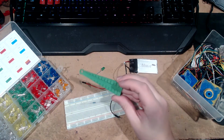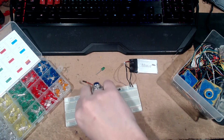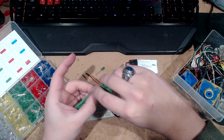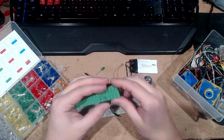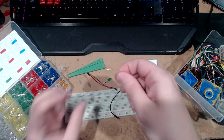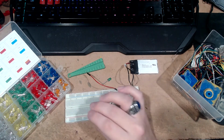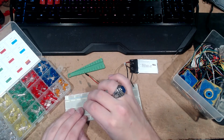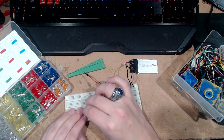Ta-da! Fancy tool. Not really necessary, but we're going to use it anyway. I just set that in there and bend it. Normally you'd figure out the size that you wanted it to be, but whatever. So there's our resistor. I prefer to put the resistor on the positive, but you can go positive or negative, it doesn't matter. This is really long.